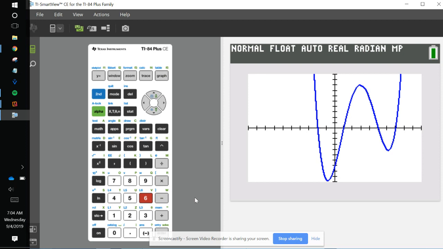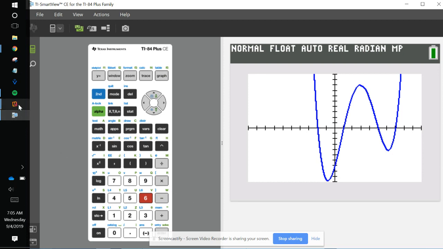So I'll go ahead and just sketch that in. 2, 1, 2, 3, 4, 5, and 7. Okay, looks something like this. This is a very rough sketch. Kind of missed. There we go. Okay, so I can see that I have a local min somewhere down here and somewhere down here. And I have a local max at the top of the curve.